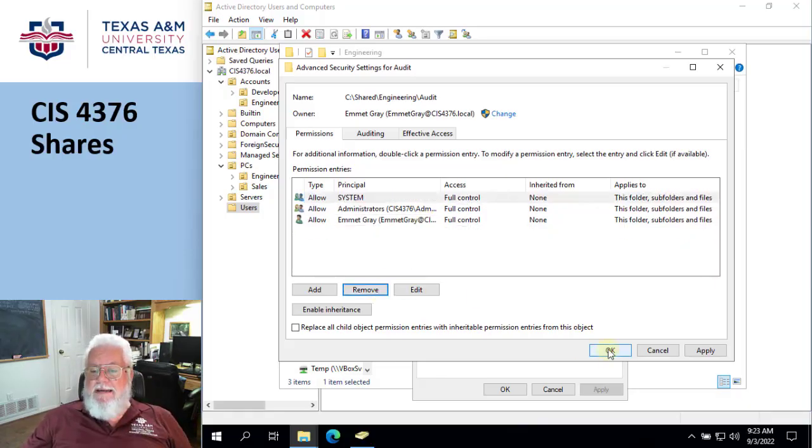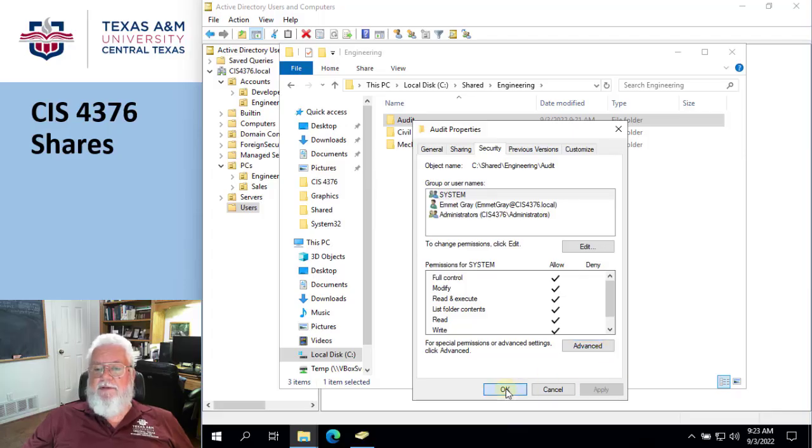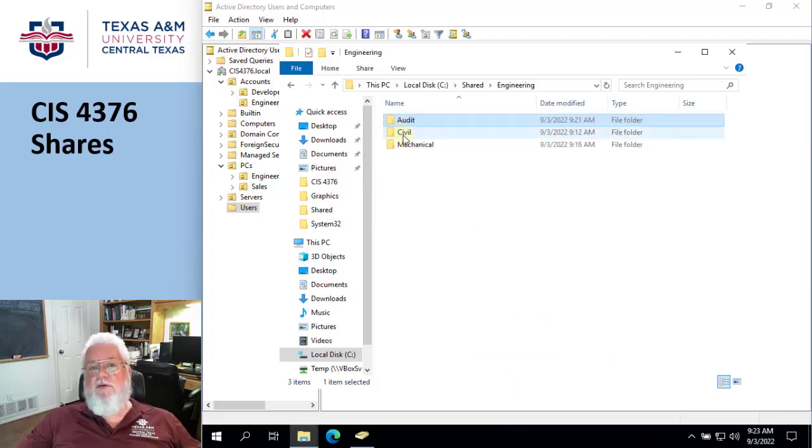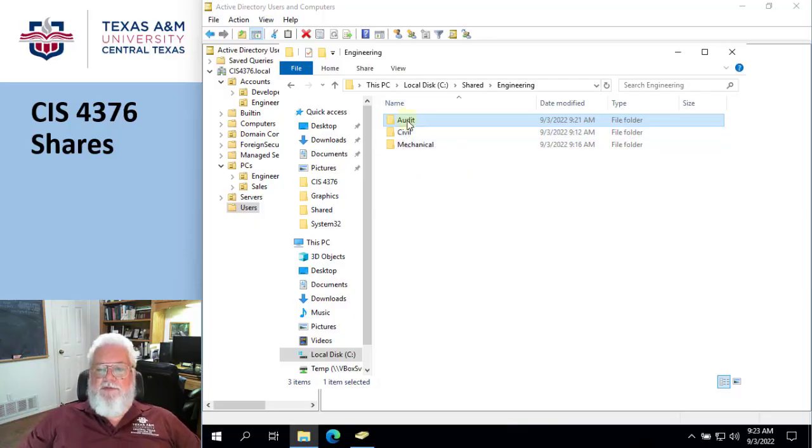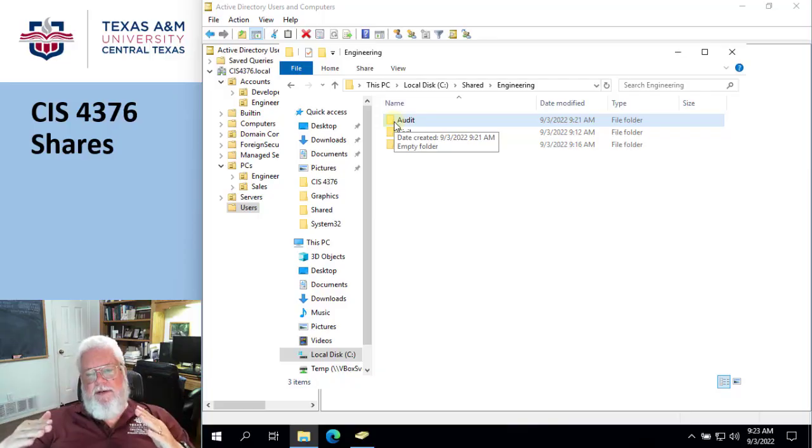So breaking inheritance allows me to go in here, and now there's two ways you could have solved this problem. Well, three ways you could have solved this problem. One is you could have used deny, but that's horrible. Another way would be just don't nest it underneath the thing you want. Pull it out someplace. You know, have it in some other location that's not covered under inheritance. That's a viable option. But I specifically wanted it under engineering.